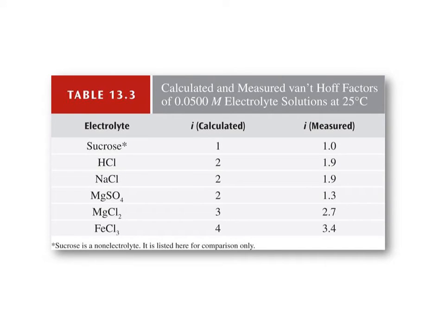So here's a table from your book that has calculated versus measured Van't Hoff factors in a 0.05 molar electrolyte solutions. Now here at the top you see that they have sucrose, but as you can see by the footnote, it's just a non-electrolyte and it's just listed for comparison. So sucrose behaves exactly like we would expect it to. Now the difference is when you get into electrolytes that will dissociate in solution, which are all of these guys. You have these calculated Van't Hoff factors that are just whole integers, but then when you actually go to see, for instance, the osmotic pressure that is observed, we can calculate what the measured Van't Hoff factor is.